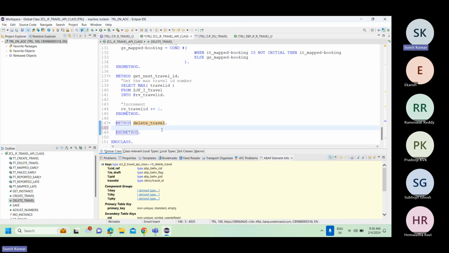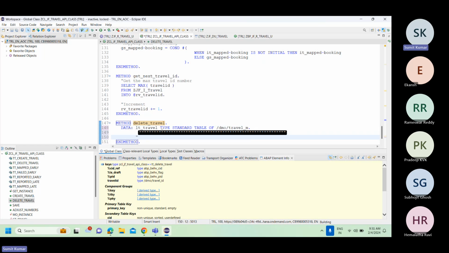Okay, so first let me get the data in the form of my entity, in the form of my table. I'll say LT travel is a type standard table of my DMO travel M. And then I'll just populate the relevant parameter.